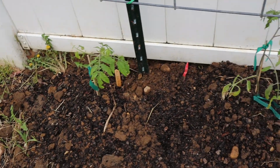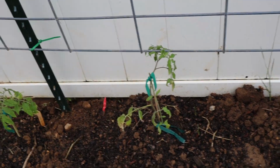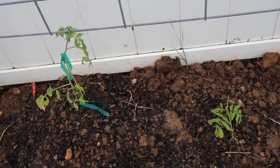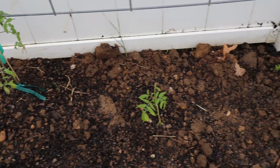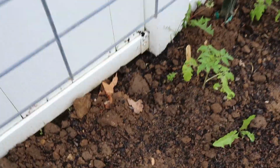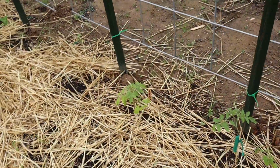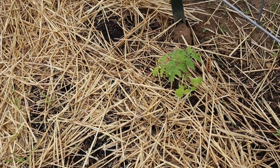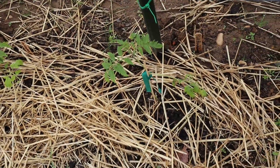But I went ahead and tried to save what I could. I gave some to my neighbor Wayne, and I'll show you where I put them. See how they're doing? If they don't start looking any better and healthier, I'm probably gonna rip them up once the other starts are ready to be put in the garden. Look, I got weeds everywhere. That's okay. Some of them are looking really good. Like this one looks sturdy. That one doesn't even have support like this one does.